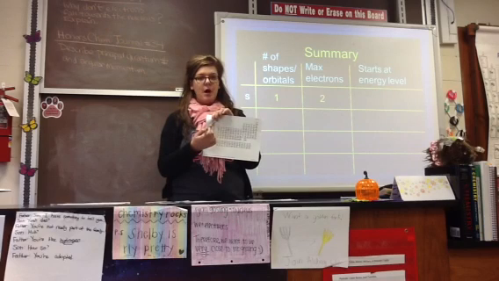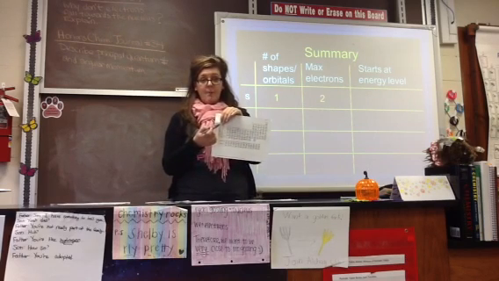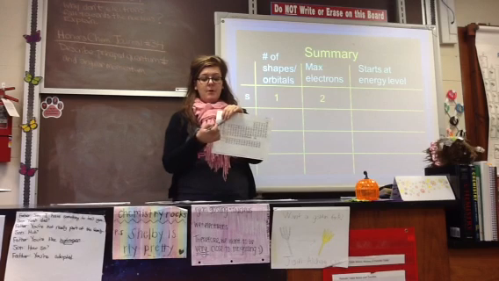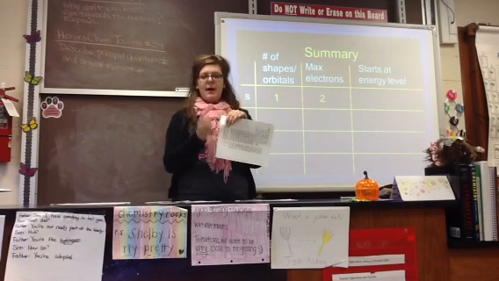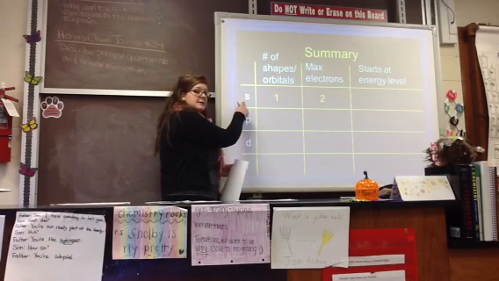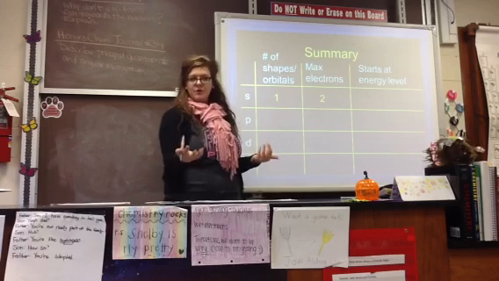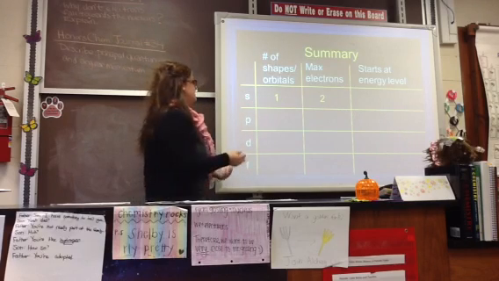would be the second electron. If I go down to sodium and magnesium, sodium would be the first electron, magnesium would be the second electron. I only have two columns in the S subshell, or in the S sublevel. So that means it can only hold up to 2 electrons because I only have 2 columns.